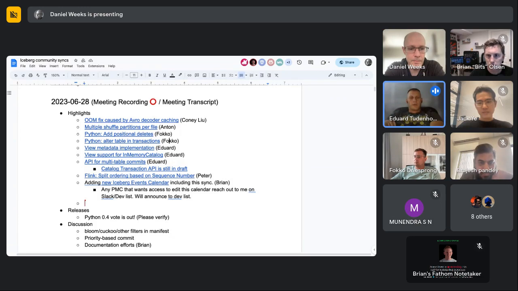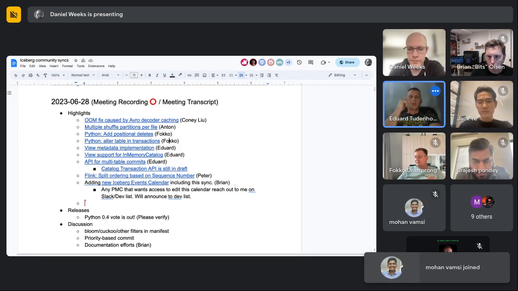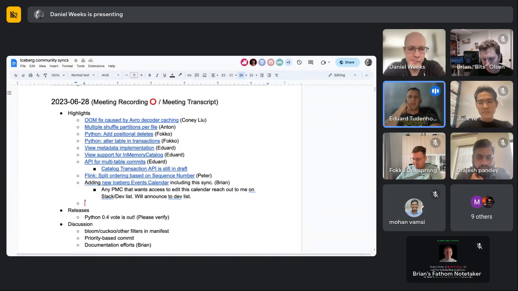Yes, there is a doc, and right now the outstanding PR, which is still in draft, is the one that defines the higher level catalog transaction API. So right now we have the API to support multi-table commits, but it's difficult to work with them because we don't have this higher level API where you start a catalog transaction and then whatever you do in that time frame participates in that transaction. This is part of this outstanding PR, and is also what is being discussed in the design doc. So once we wrap up view support, we will get back to the remaining pieces of the catalog transaction API.